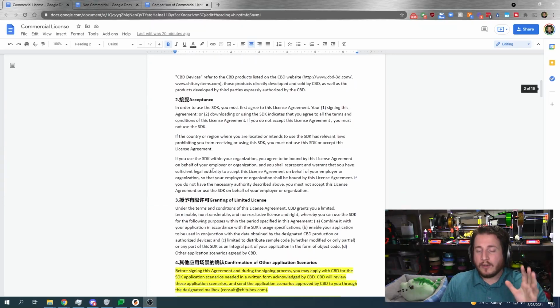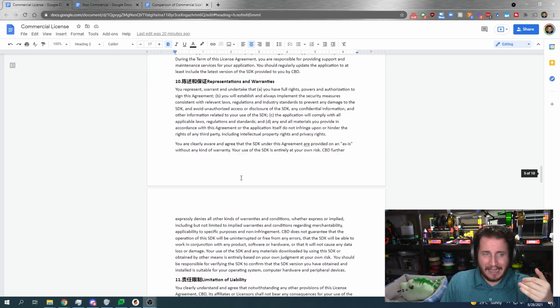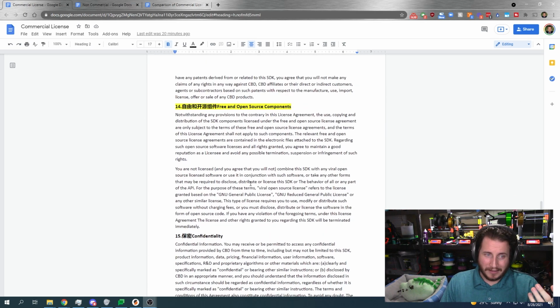Before you guys get all upset and yell at me or yell at CHITUBOX in the comments, I want you to read through this. I've taken a few reads through it. You can see I've highlighted things for my notes and things that I believe are something that you should look at, but read through it. You might have a different interpretation than I do, and I'd love to hear your opinion down in those comments. But this is a tough one, guys. I'm not okay with what's going on because of how it hurts the industry. I can't hate the player.